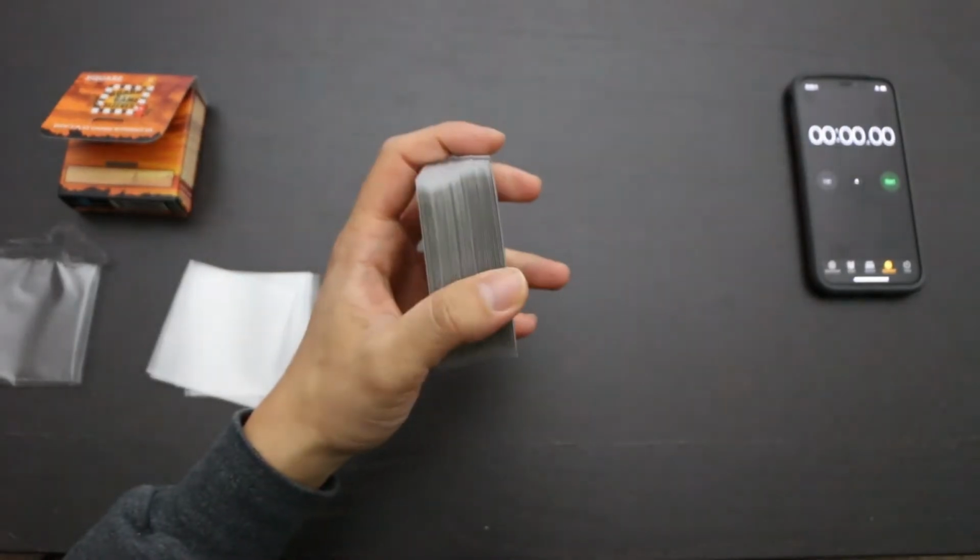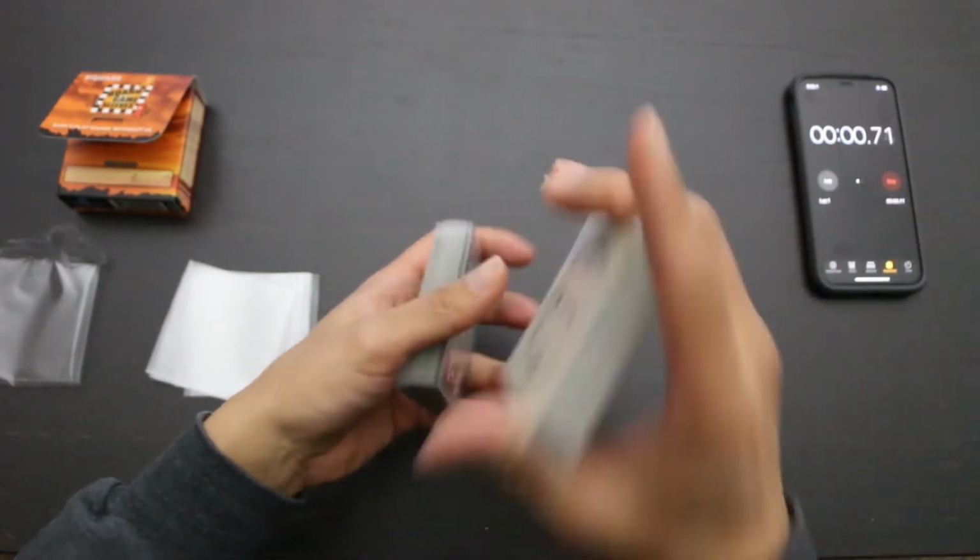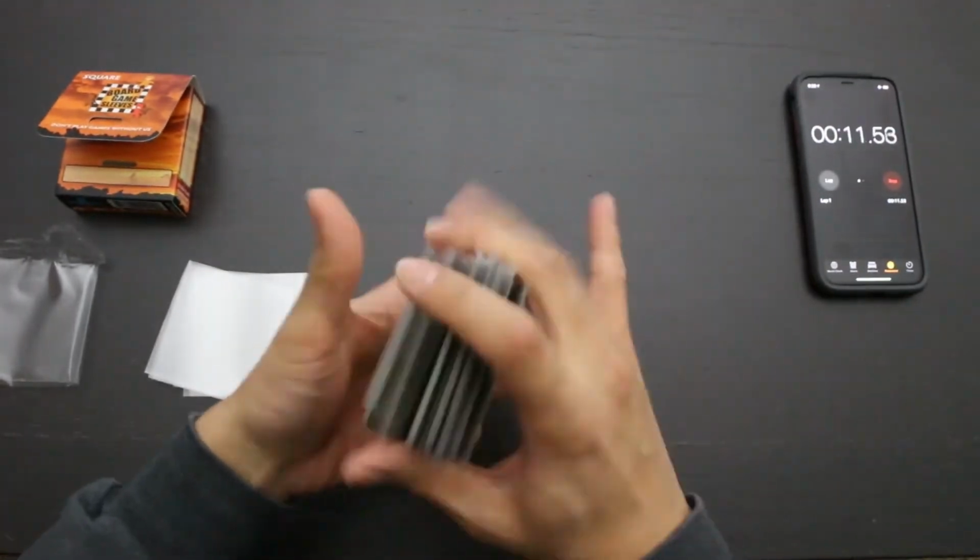I have sleeved these cards and I'm going to shuffle them 100 times and see how long it takes. Ready, set, go.